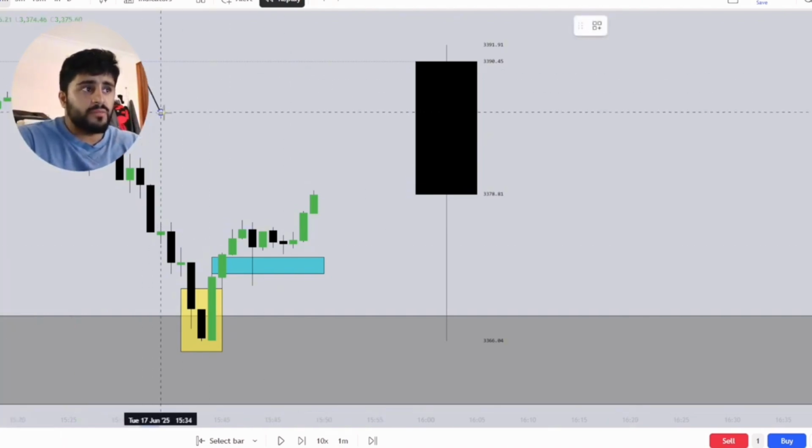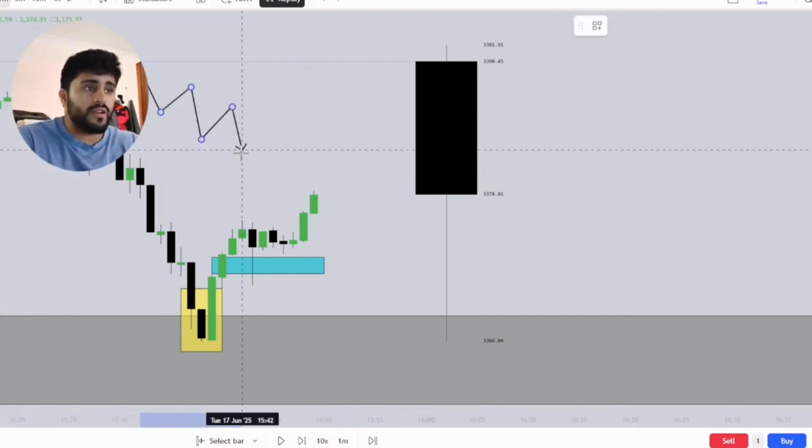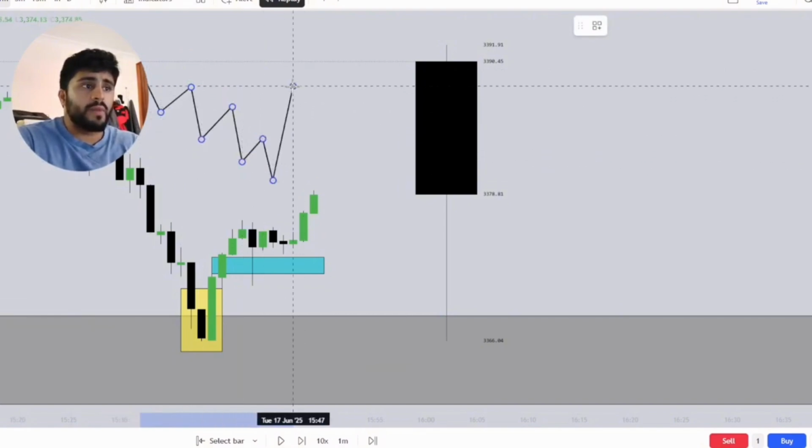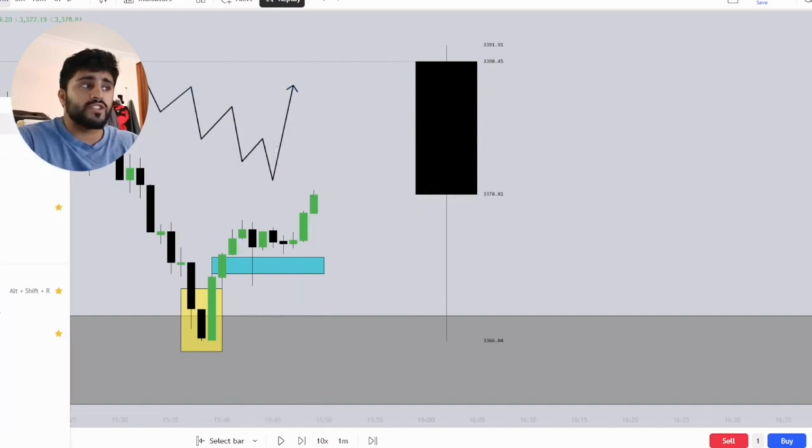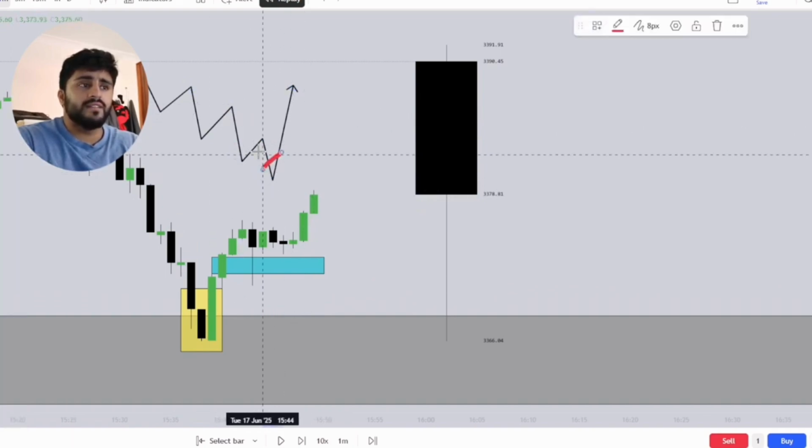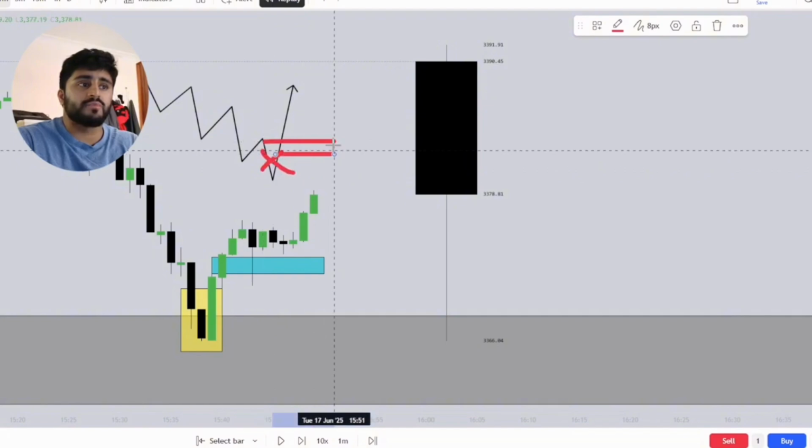So what's happening is when you see price trending downwards, trending lower, trending lower, when you have a bounce up like this, a bounce up typically represents the rejection of sellers, right? Sellers are failing in this region. Price leaves a fair value gap. That is your first entry.